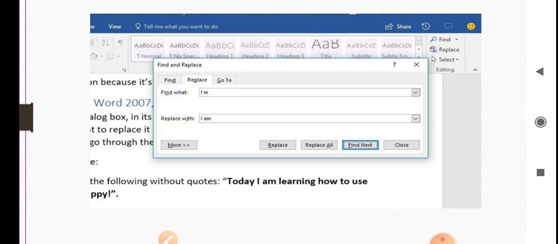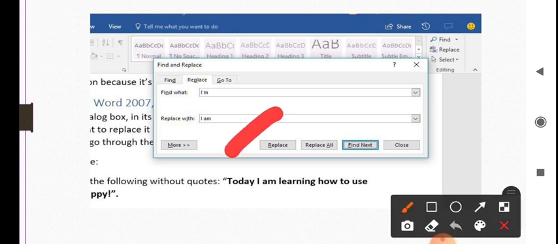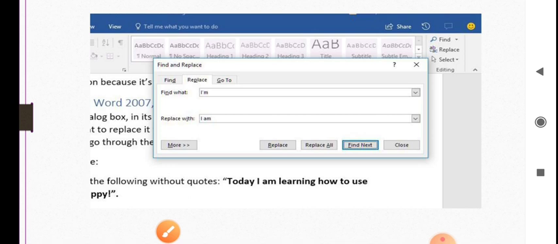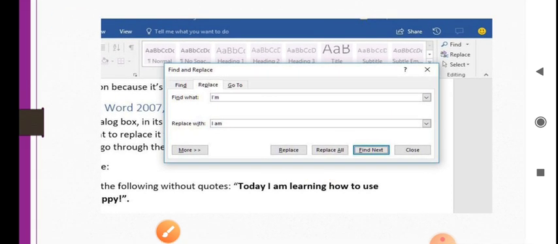Replace with, so I have written I am. Correct. Now what is the meaning of replace and replace all? Replace means that if the word is written one time, then only one mistake will be there, so for that purpose you will say only replace.